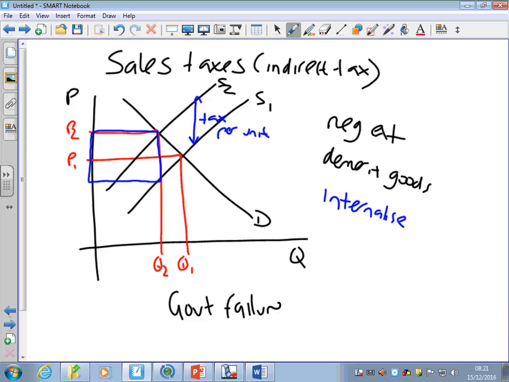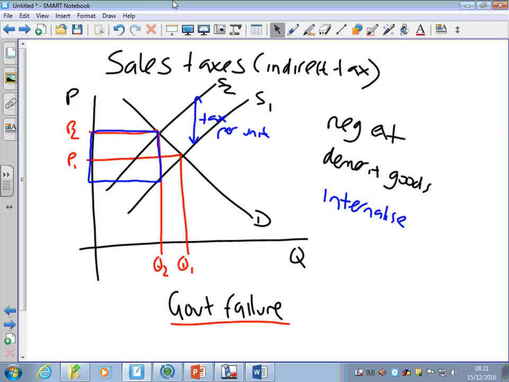What we know is that markets can fail, so where we don't consider those external benefits and external costs, where public goods are not provided, and when we have information failures. Well, government intervention tries to correct these different problems in markets. But quite often, when the government intervenes in markets, we can have government failure. This is where intervention fails to correct the market failure. Sometimes you could actually argue that it makes it worse.